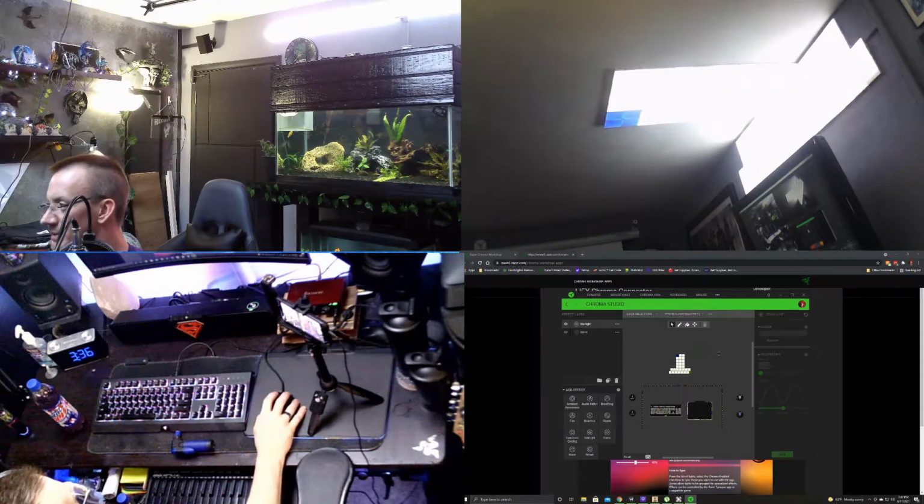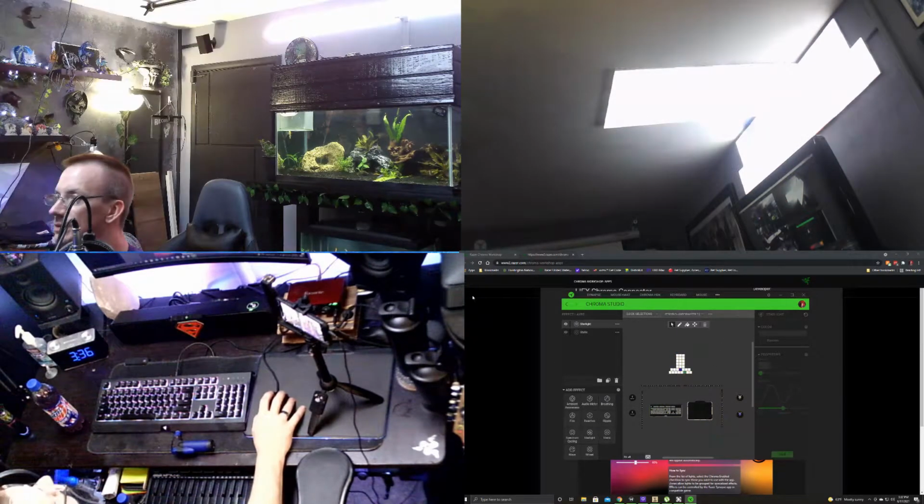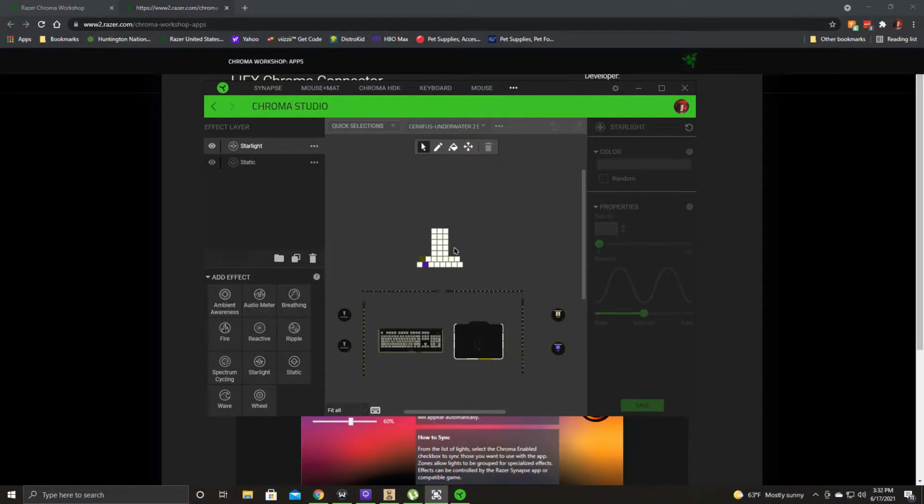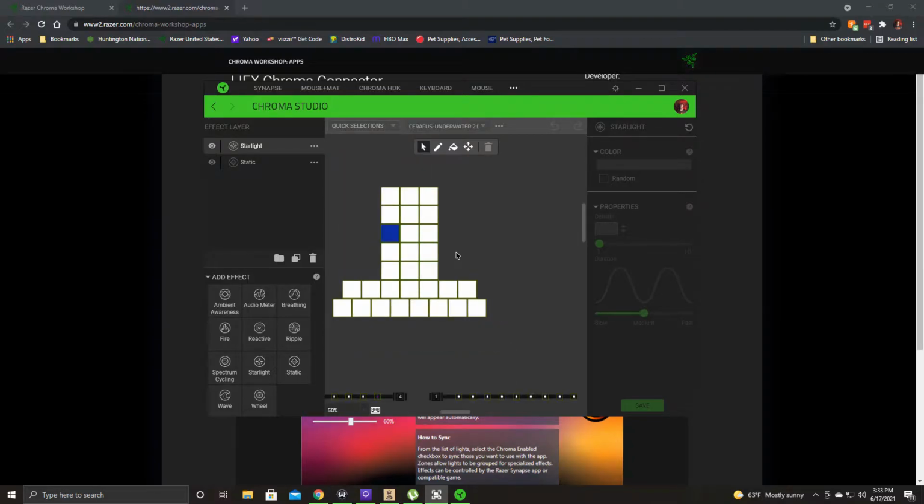I'll show you some examples of that here in a minute. But first I want to go back to the studio. Okay, in here you'll see, obviously, these are the Nanoleaf panels. I'll zoom in here a little bit, and you'll see each panel kind of doing its thing.